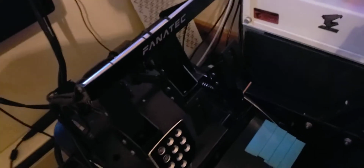And down here, pedals, we are running Fanatec V3 inverted. Love these pedals. Very beefy, heavy, good dual clutch. You see the way I have my ergonomics set up. Very heavy brake, 90 kilogram load cell, Hall sensors. I've been stomping on these things for a couple of years now, and I've had no problems whatsoever with them. So really like it. At some point in time, I'll probably go into a hydraulic set, but not anytime in the near future.